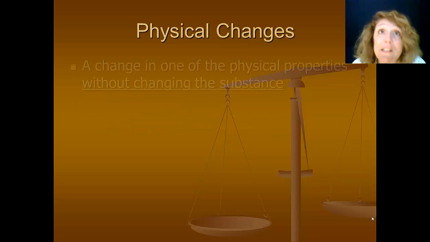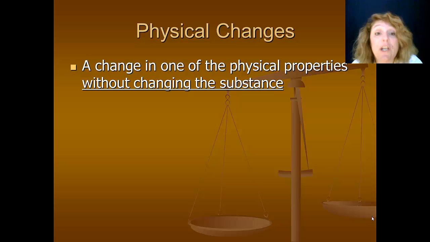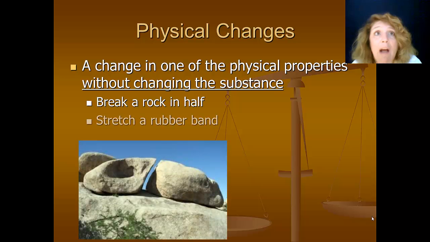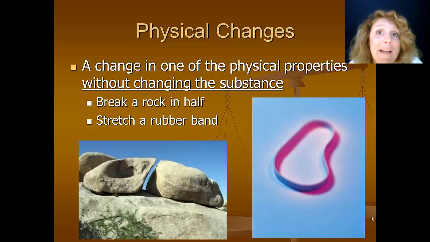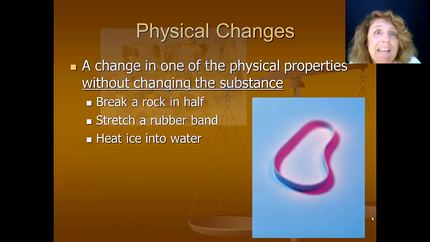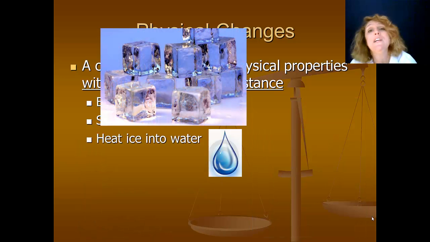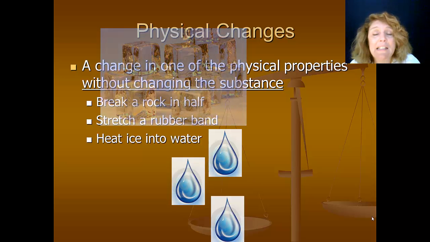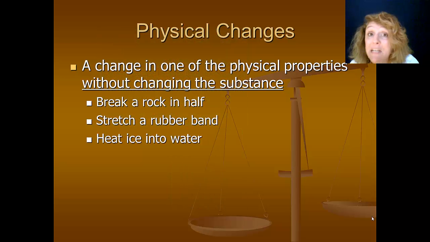Now, physical changes. A physical change is a change in the physical properties, and this doesn't change the substance at all. So there's no chemical going on here at all. Now, this is just a physical change, which means you break a rock in half. You take a rubber band and you stretch it, so you change the size. You take something and you change its state, like heating ice into water or heating water into steam. Changing its state. These are physical changes. They don't change the substance at all.